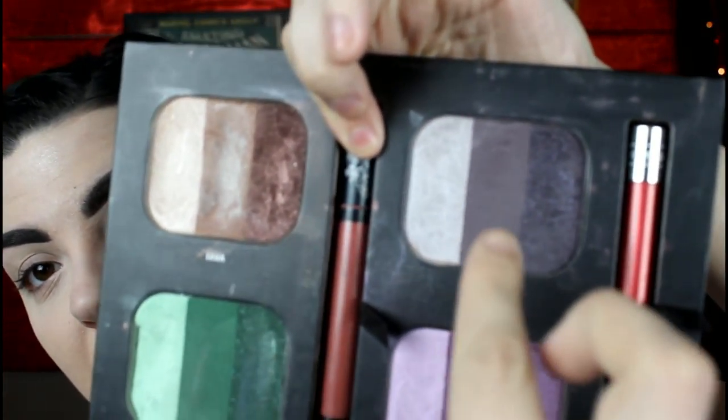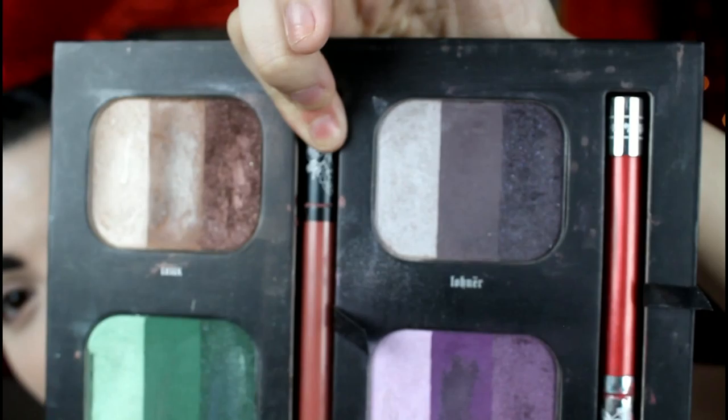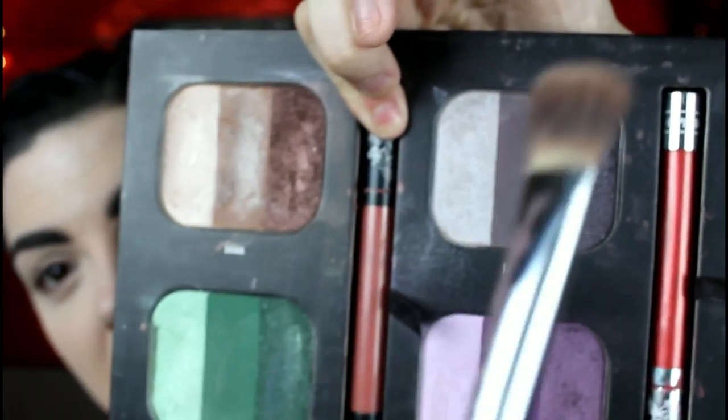Okay, for starters, I'm going to be starting with this center shade right here. I'm taking just this large fluffy brush and picking that up. I'm actually going to be making that my transition shade. So I'm going to buff this into the crease. I'm being very light-handed with it because I don't want it to be too dark.